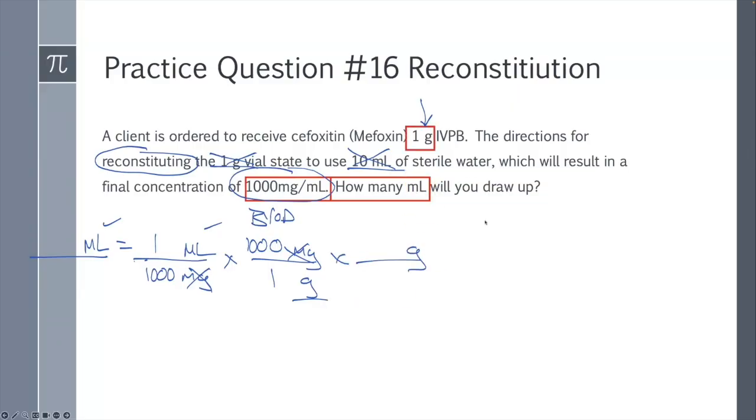They tell me that my doctor has ordered 1 gram for my patient. So that's my one dose. So 1 gram over one. Now it cancels out my grams, and now I'm left with just what I need. Milliliters on the top, milliliters on the top. We've arrived at our destination. Get out the car and we'll do some 1 times 1 is 1,000. 1,000 times 1 again is 1,000. So my patient's going to get a whopping 1 milliliter.